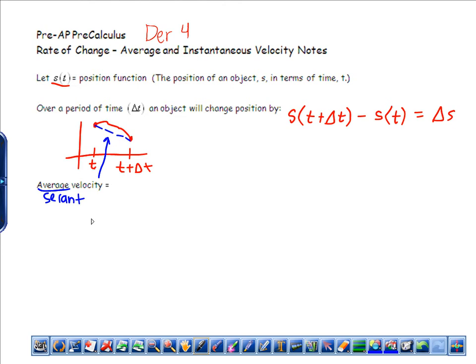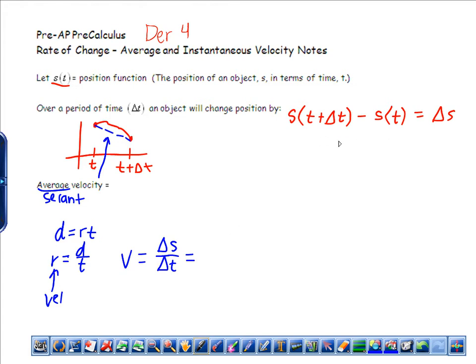Okay, so let's think about how we find velocity or rate normally. We have d equals rt. We know this formula, and if we solve it for r, we get d over t. Okay, so r here is our rate. This is standing for our velocity. So let's think about, d is distance, t is time. So when we're trying to find this velocity, it is going to be the change in position over the change in time. And you may be thinking, well, yeah, that's obvious. But I'm kind of building it up, relating it back to what we've done with derivatives, and I'll get to the derivative part in a minute.